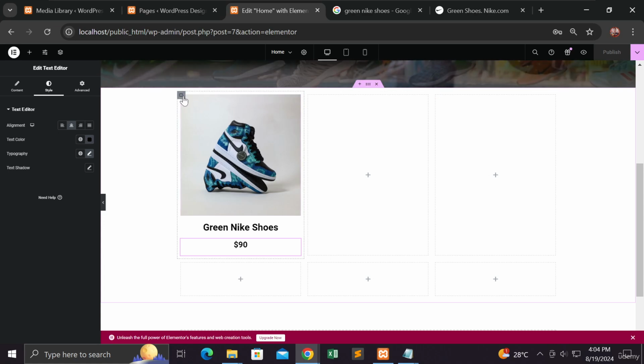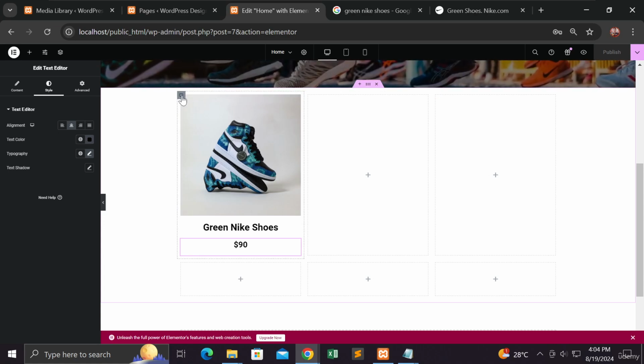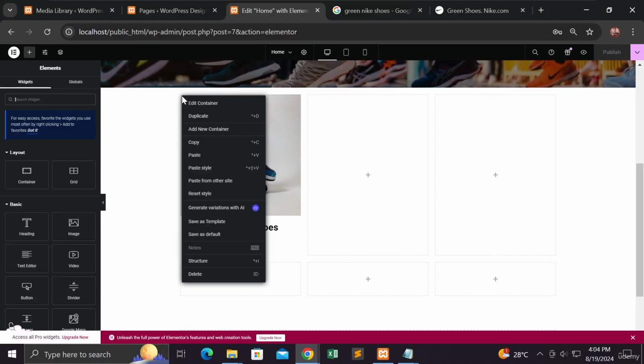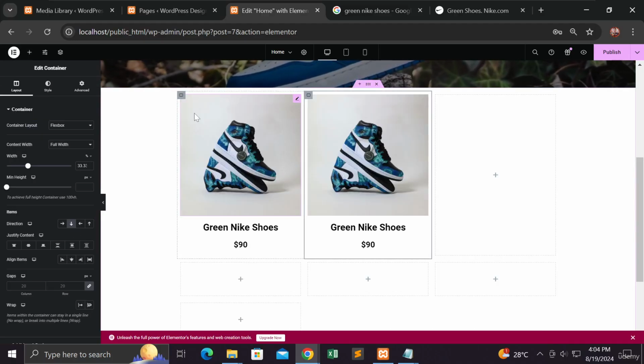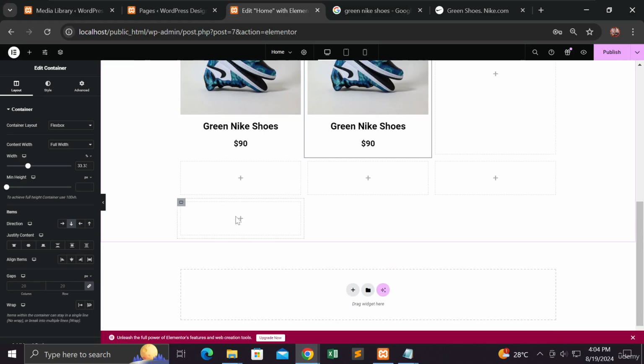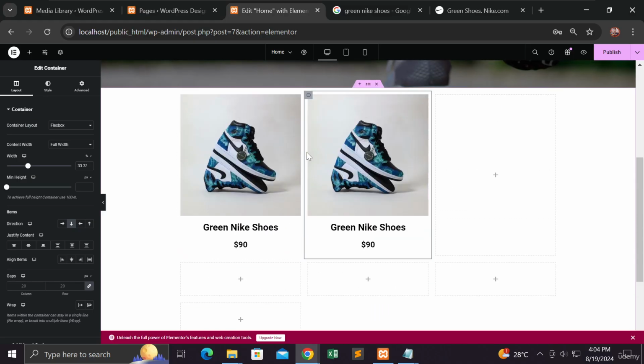I'm going to right-click the column or container and select Duplicate. As you can see, we have added a new column or container, and then do it again.